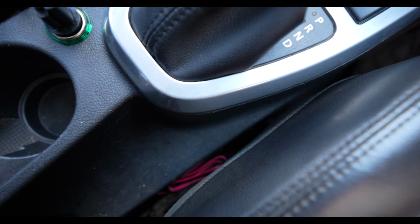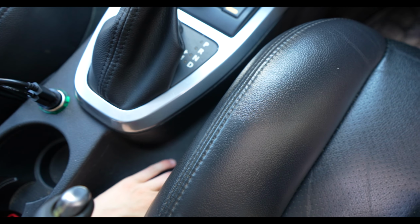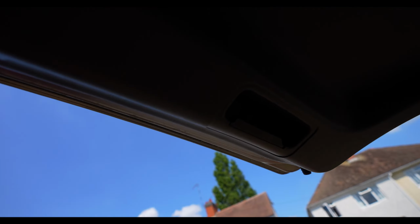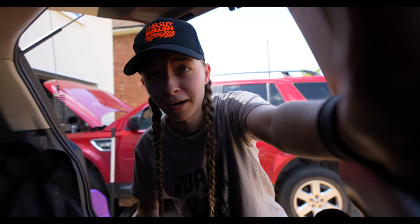I found the cable. I must have dropped it down there. This is the cable I've been looking for. Oh my god, it's dirty down there. Anyway, this is the cable I was looking for. Cleanest screwdriver I can find. Gotta take these bolts out. Wish me luck. I'm trying it on my own while my dad works on the car in the background.